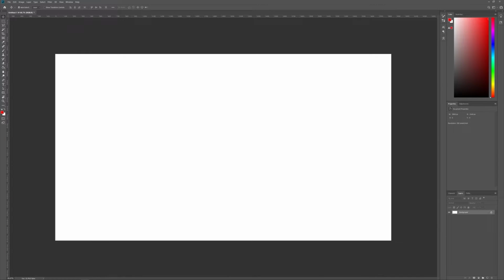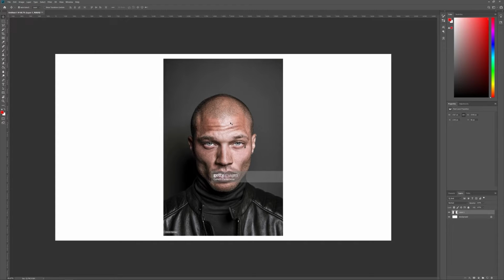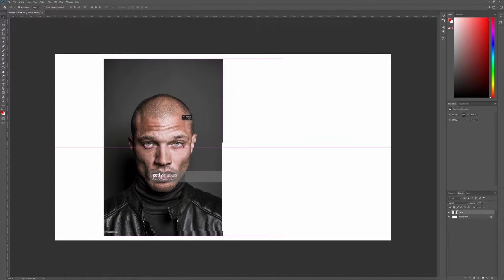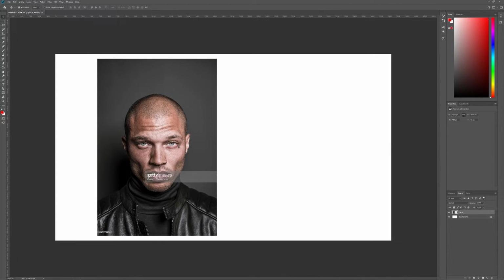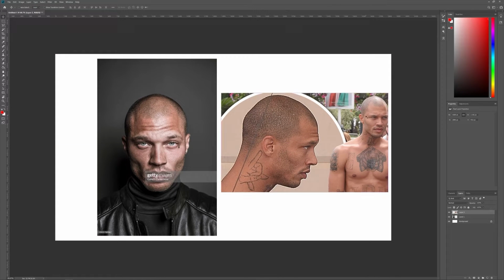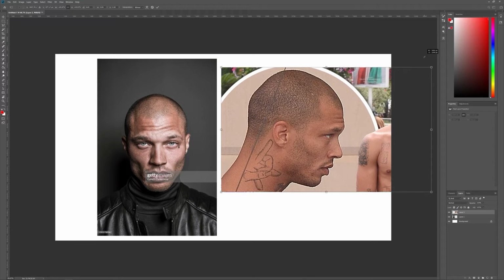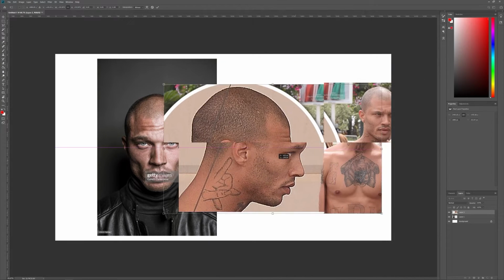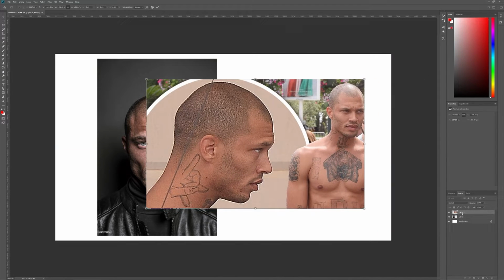Now in Photoshop, what we will do is copy and paste from our ZRemesher two of the references, one from the front and one from the side. And what we will do here is align the references more or less.